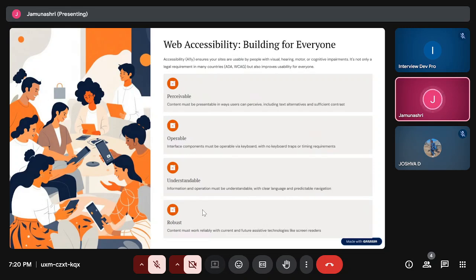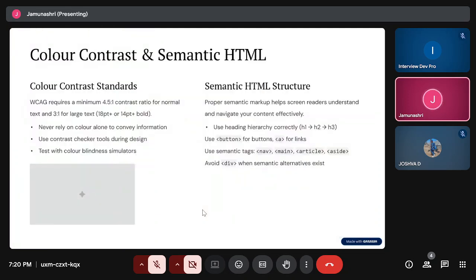Okay, then robust. Content must work reliably with current and future assistive technologies like screen readers. Maybe I'm going to record this particular screen, that time that particular application will support it. And the color contrast and the semantic HTML.